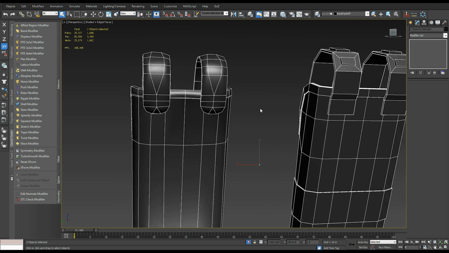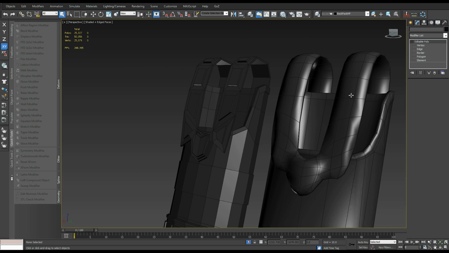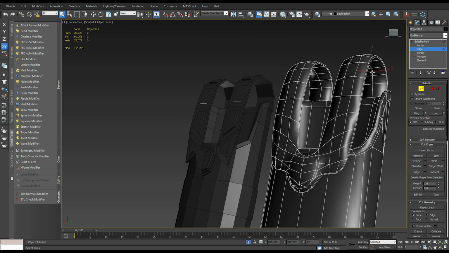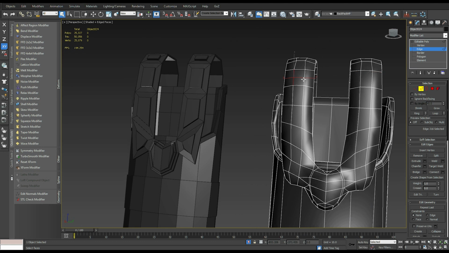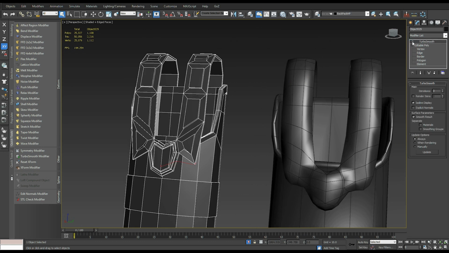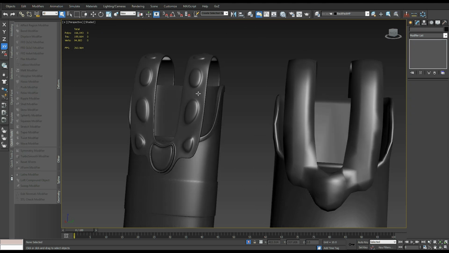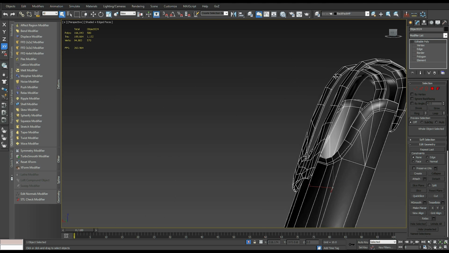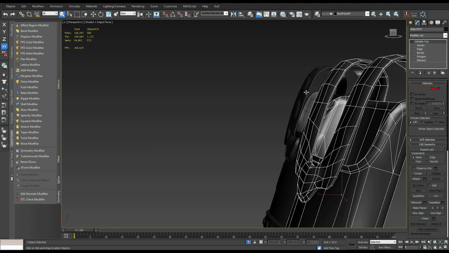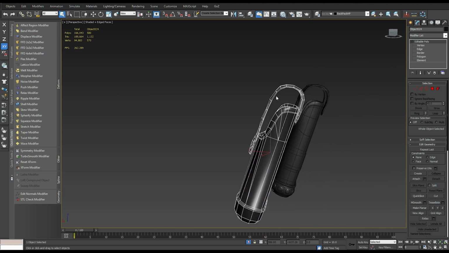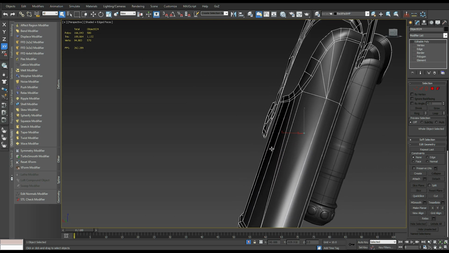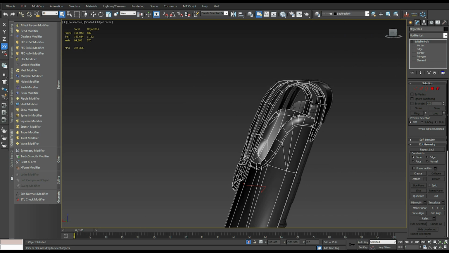On the strap, I ended up keeping one edge in the middle, and then I ended up keeping two edges on top. And the reason for that is, let me grab onto this real quick, turn smooth on. But you can see what I have kind of going on here. I wanted to keep the surface of this bubbled up a little bit and kind of rough, sort of how this is. So if you do happen to view it on its side, it's got something going on. It's not just straight and hard and boring, but it's got something going here.